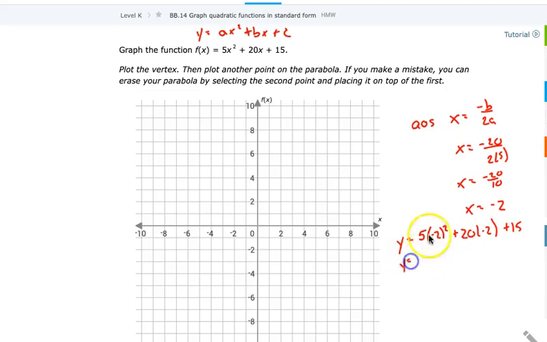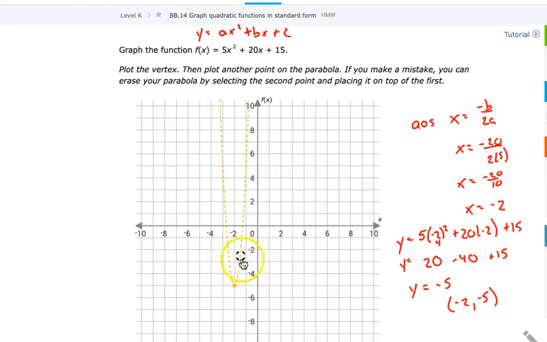Now let's think here. Square first. So negative 2 times negative 2, that's what squared means, is 4. So I'd have 4 times 5, which is 20. I have 20 and negative 2. 20 and negative 2 makes negative 40 if I multiply. And then plus 15. Again, I like to put the positive. So 20 and 15 is 35. And 35 minus 40, yeah, that should be negative 5. So my vertex is negative 2, negative 5. I'm going to go put that on my graph. Negative 2, negative 5.